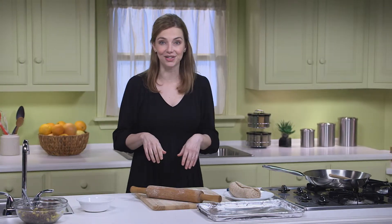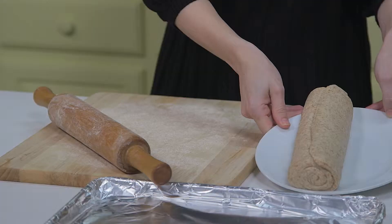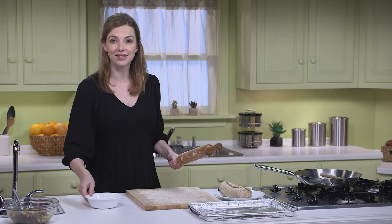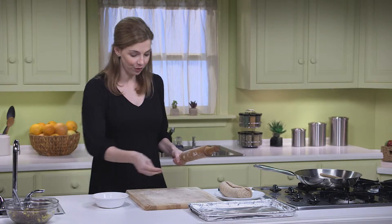Now it's time to roll out our pizza dough. Here I have one 13.8-ounce can of whole-grain pizza crust dough. Sometimes I also use the whole-wheat pizza dough that I find in plastic bags in the refrigerated section at my supermarket. I've already tossed a little bit of flour onto my cutting board so the dough doesn't stick. Now I'm just going to unroll the crust.